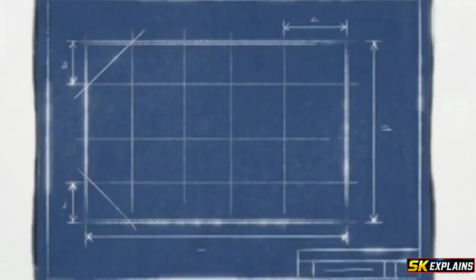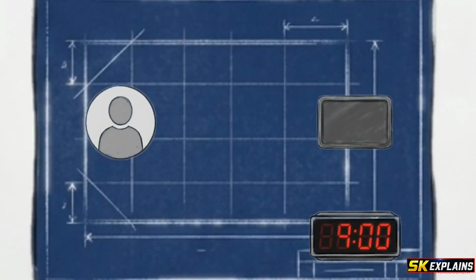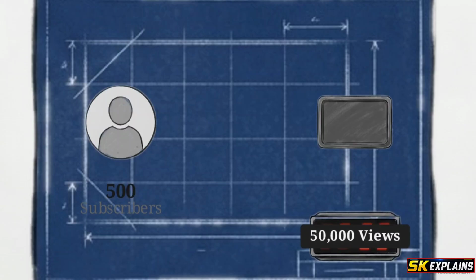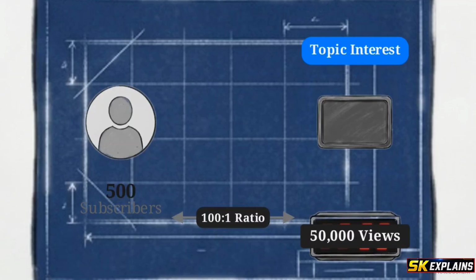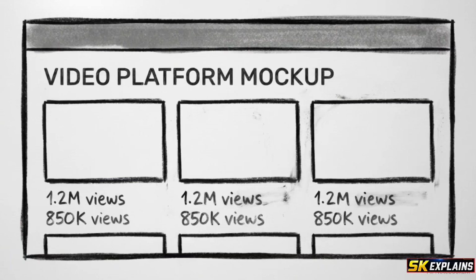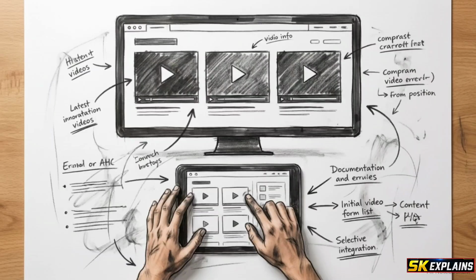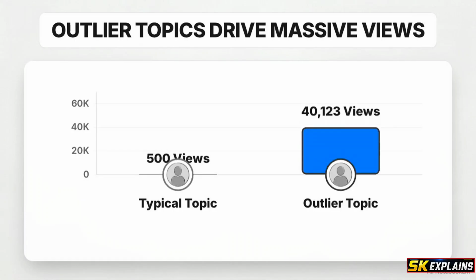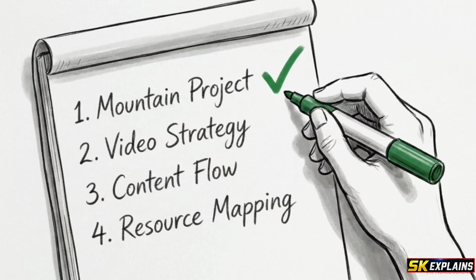An outlier is a video that brings in massive views compared to its channel's subscriber count. Here, a channel with 500 subscribers pulled in 50,000 views. This ratio proves the interest comes from the topic itself, meaning the audience is actively searching for this subject. Your goal is to find 3 of these outliers in your niche. Study them to understand why they worked, and then look for ways to improve on the delivery. By focusing on topics that have already allowed small channels to overperform, you significantly reduce the uncertainty of your next upload and focus on proven ideas.